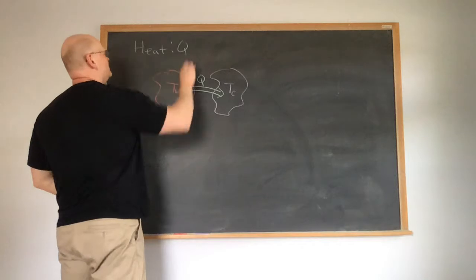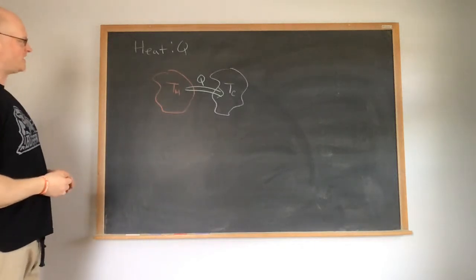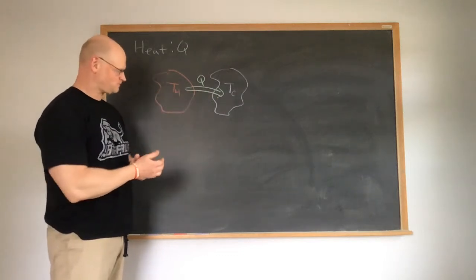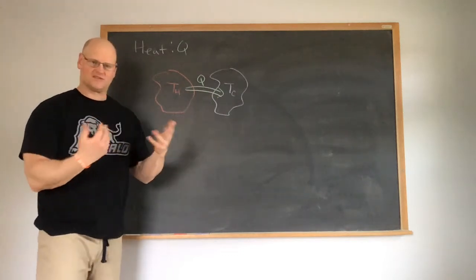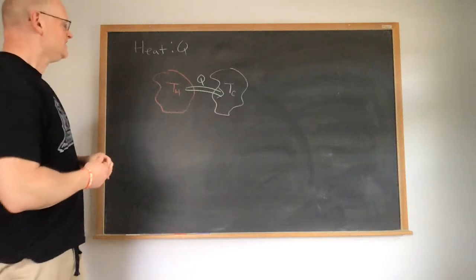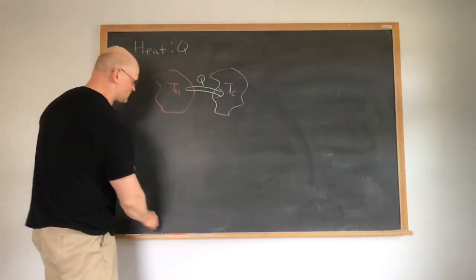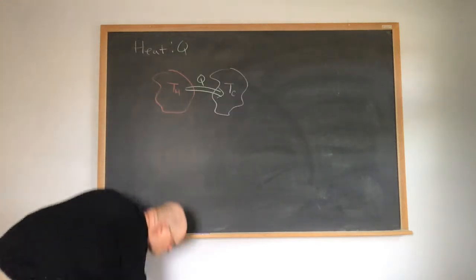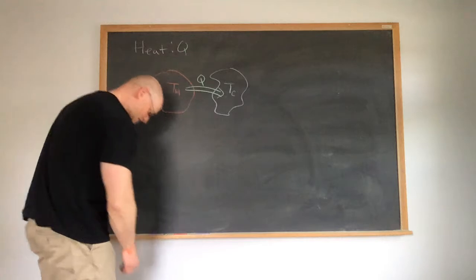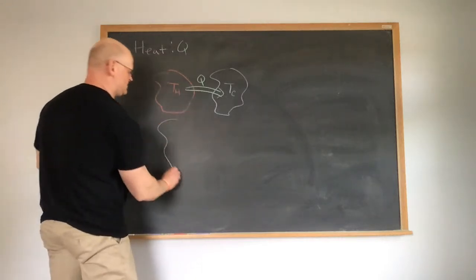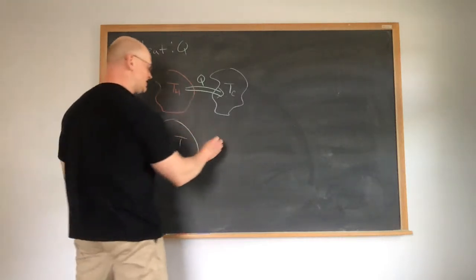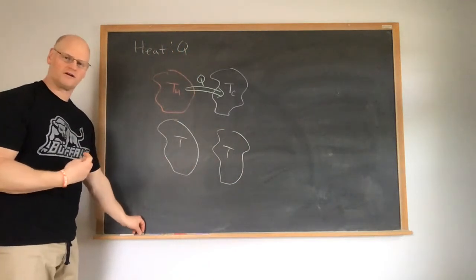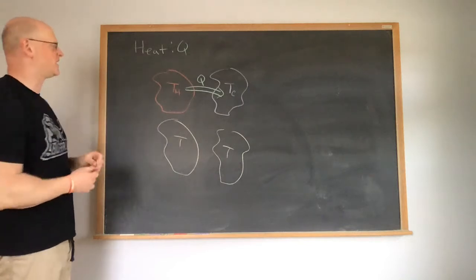So heat is what we call Q on these variables. This is the transfer of energy from a hot system to a cold system because these two things are out of thermal equilibrium with each other. Now, this heat will continue to flow until eventually these two systems come into thermal equilibrium, which basically means that once this system reaches the final temperature of T, and this system also reaches the final temperature of T, heat then no longer flows from one system to the other.